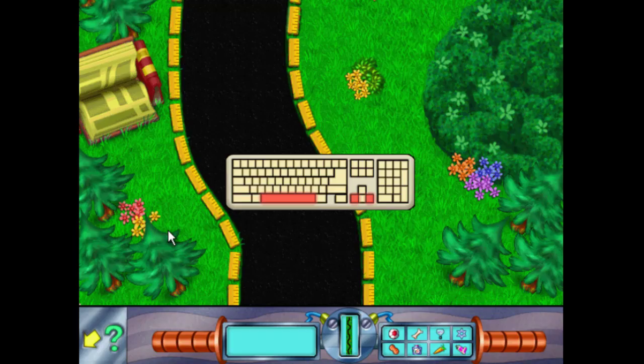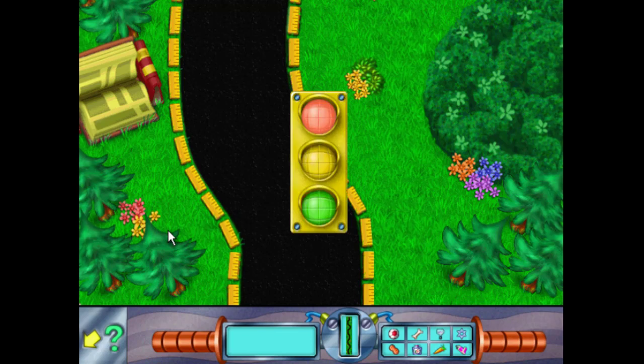This is it! It's race time! Oh, but let me tell you how to work your scooter first. Use the arrow keys on the keyboard to steer. Hit the space bar when you want to use the gadget that's showing on the dashboard at the bottom. If you don't have the gadget, you'll have to do your best to get through the next obstacle that comes along. 3, 2, 1, go!